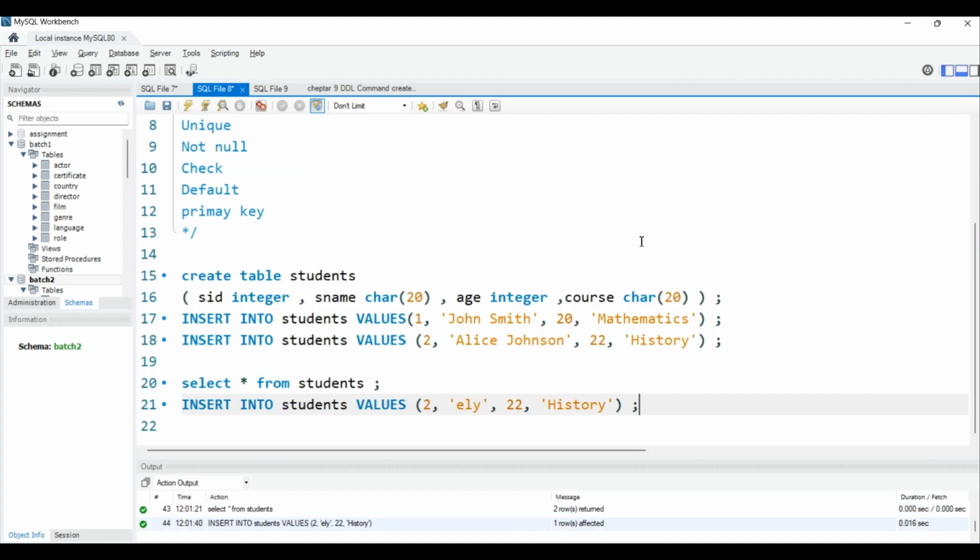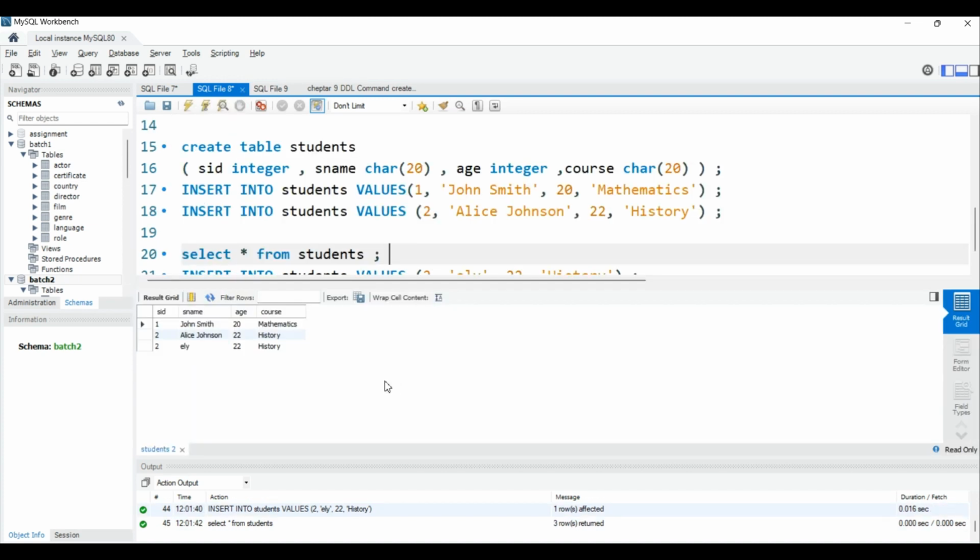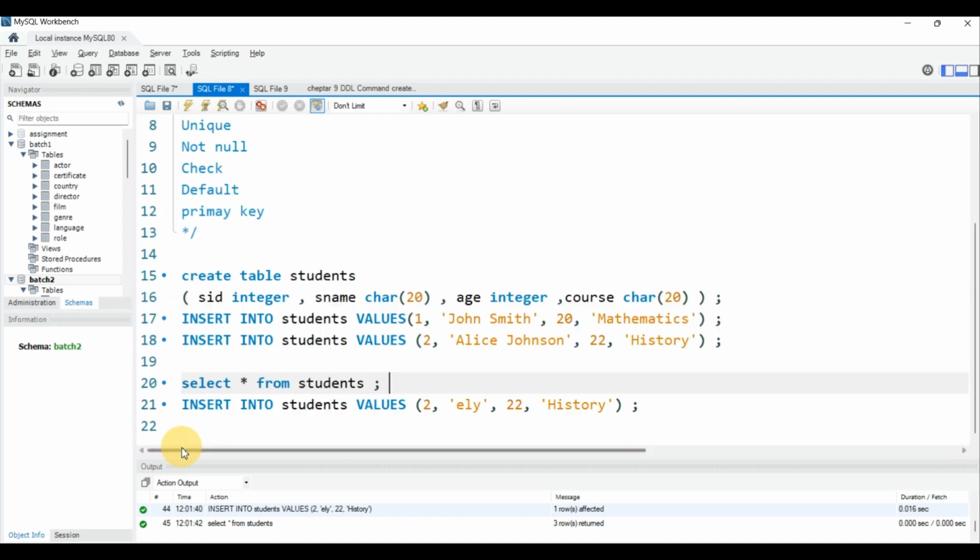You hit enter, and again if you open this table, the student ID is the same. Now if you make some modification using the student ID, the changes will happen in both rows because the student ID is the same. So for that we use a constraint, because in any table there should be some unique ID, right? So that you can identify the rows or the data of a particular employee or a particular person.